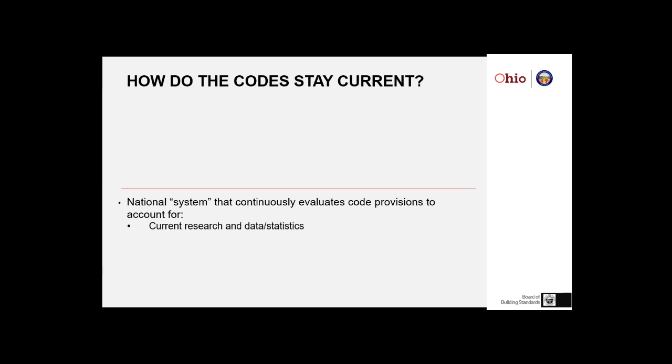Now, not only do we have this model code development process, but we also have a BBS petition process. So when Ohio adopts these model codes, we do make what we call Ohioizations. We make Ohio changes to the model code before we officially adopt it into administrative rule. And any one of you, if you're having issues with certain code language or a certain code provision and you would like to suggest a change, we have a BBS petition process and it's open to all of you. If you're ever interested in this, we have the petition form on our website. And if you need help, just ask any of our staff and we'll be happy to help you.